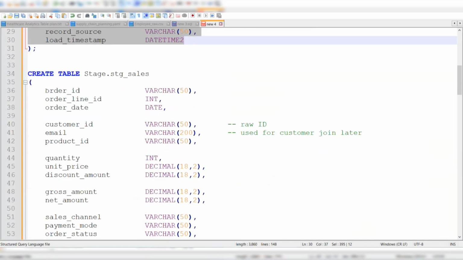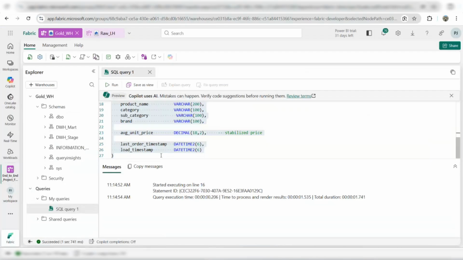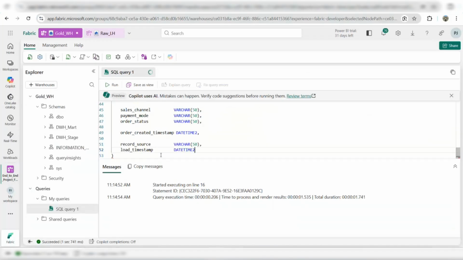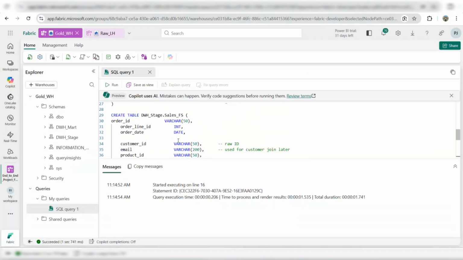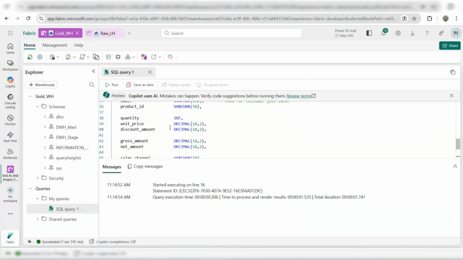Now let's create the stage sales. That will be create table dwh underscore stage dot sales underscore fs. FS stands for fact stage, and we need order ID, order line ID, and order date. We need customer ID, email, product ID.